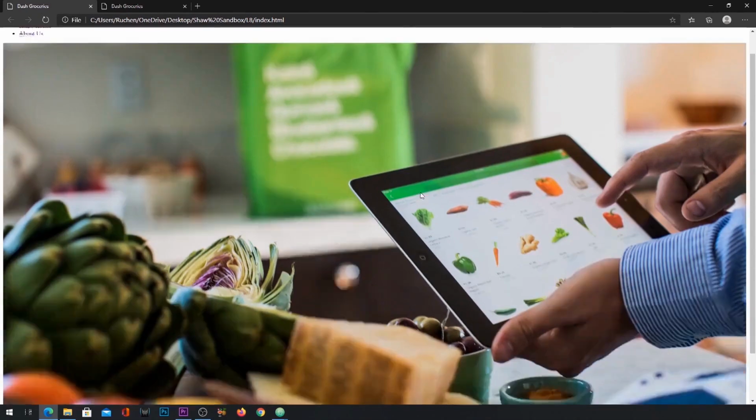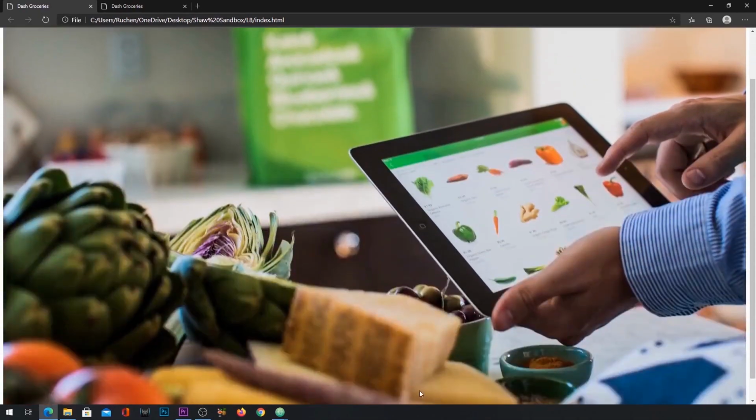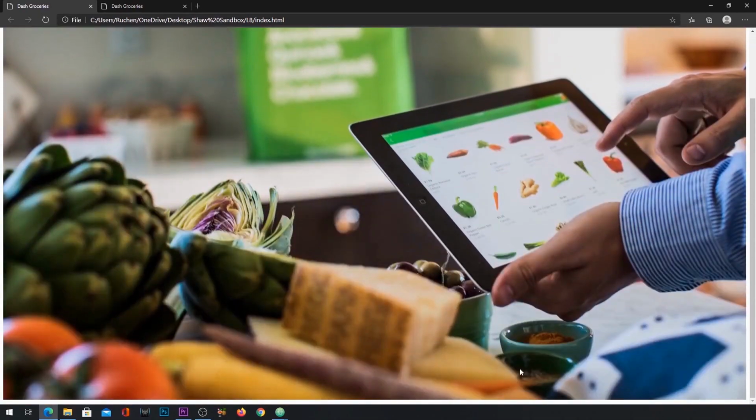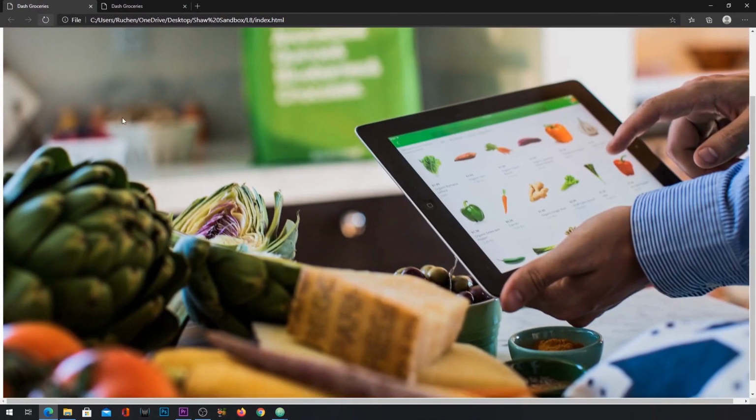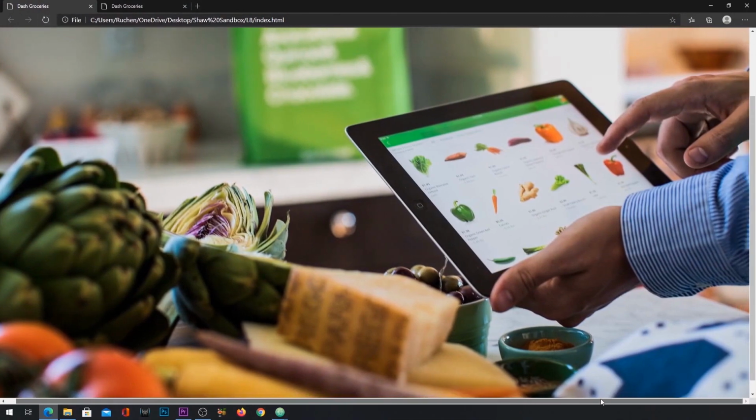Oh, that's the completed website. Refresh, and all seems to be working well. You'll also notice that I no longer have that slider. If I remove the 100% over here, let's just cut this out for a second, save that, and navigate back to my browser and refresh, I've got the slider, which I don't necessarily want.